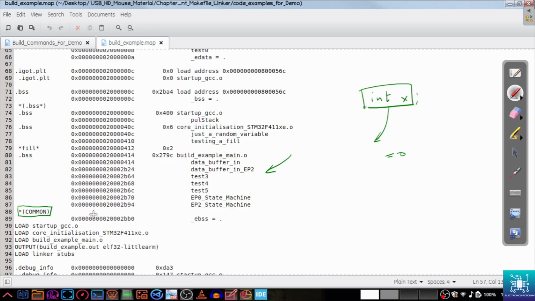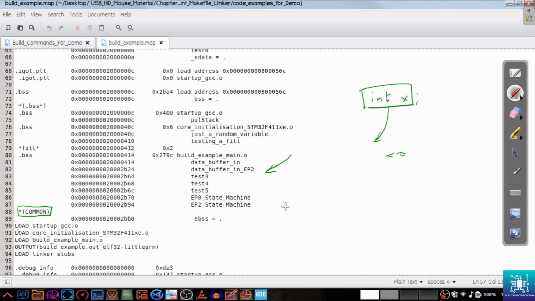I'm still not sure about the behavior of the compiler. I have tried with the recent compilers, a lot of permutations and combinations, but no variable seems to be coming into the common section anyway. But still, it is advisable to keep it because I may have missed out on some scenarios.